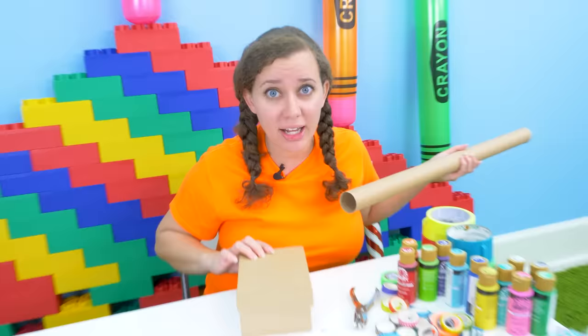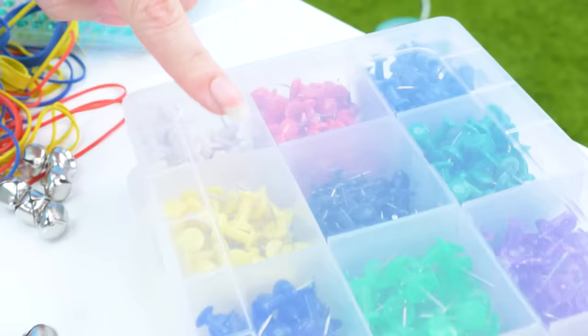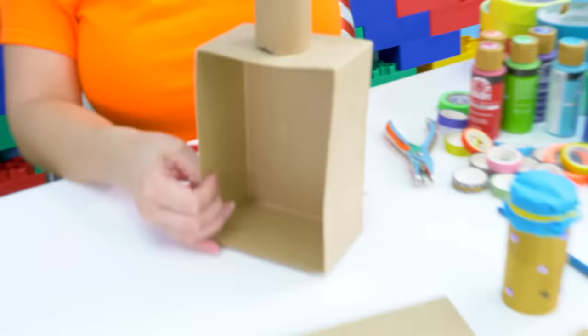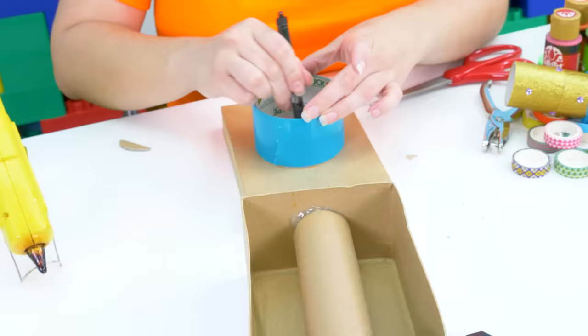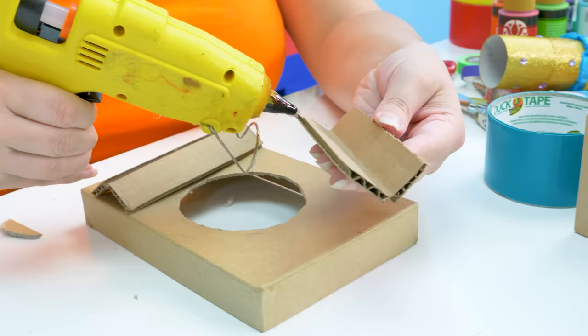And then we have our body, which is this box. We have strings to pluck and play with, and I think we even have little tuning knobs that we can use. Ah, perfect length. What a coincidence. So now we just need to cut a hole so we can stick this guy through it. Perfect hole.